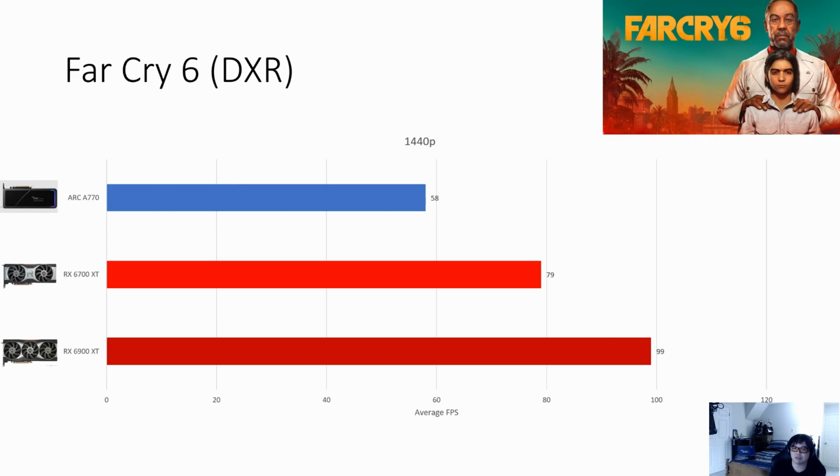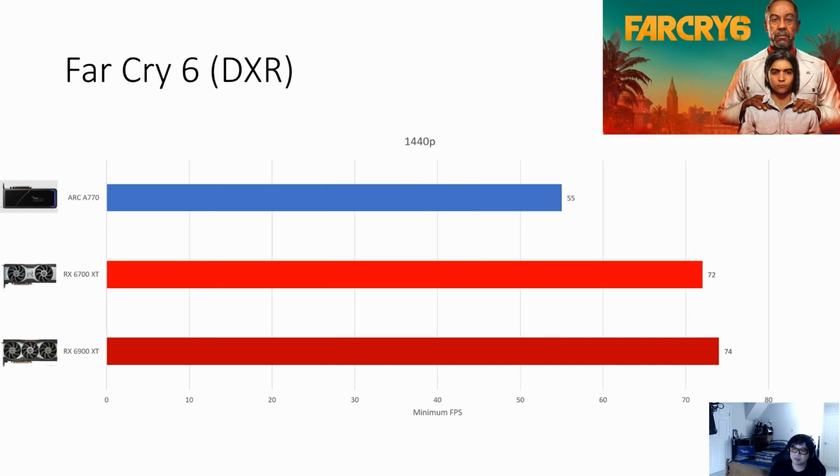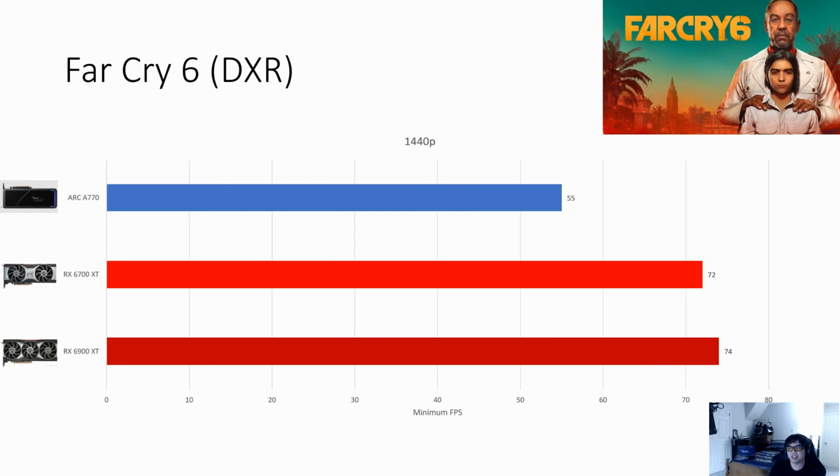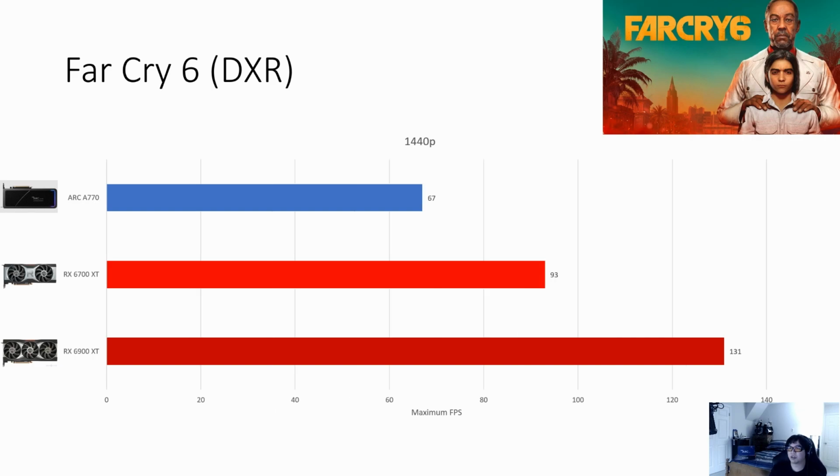So the 4K results would just be worse. If we look at the minimums, they aren't too bad considering that the average was 58, the minimum being 55. That's surprising, so it didn't really deviate too much from that. It's kind of a narrow range in terms of its operating FPS compared to the other two. And then if we look at the maximum, the maximum it did was 67. So, like I said, it is a very strict range that it renders the frames at in this title compared to the Radeon cards.